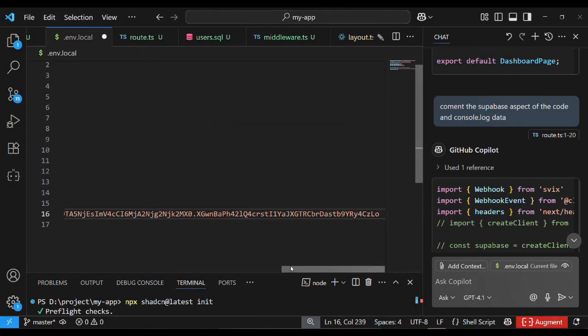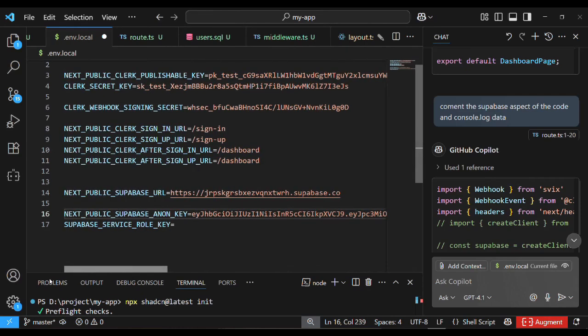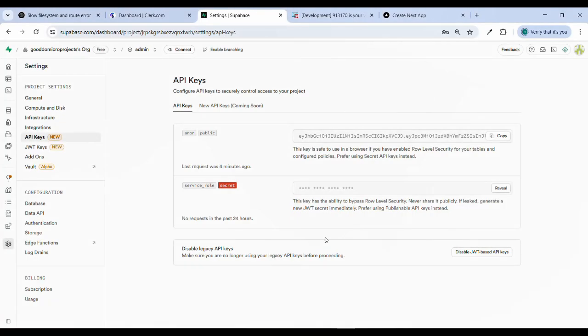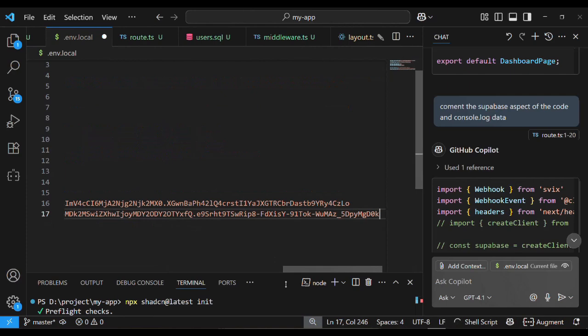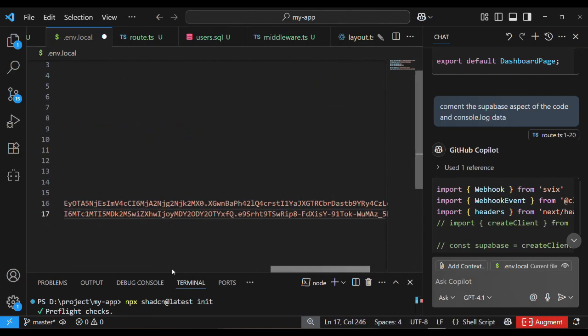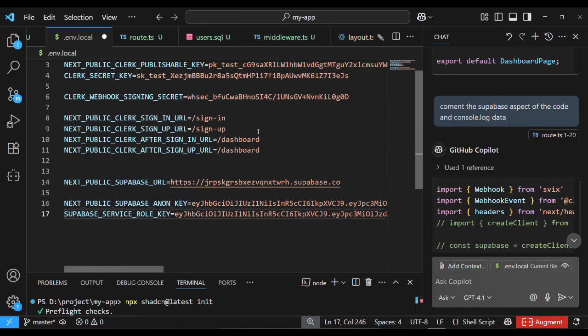Good. What next? The service role key. Also over there, the same place. Copy, and we paste it there. Good. What next? Save.